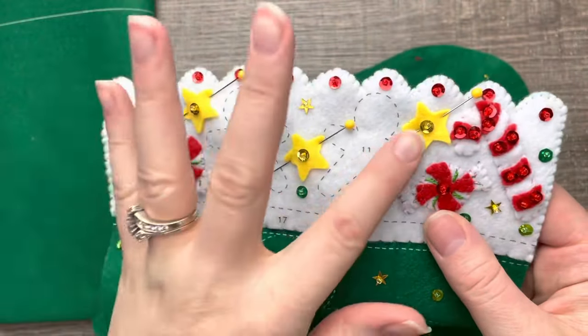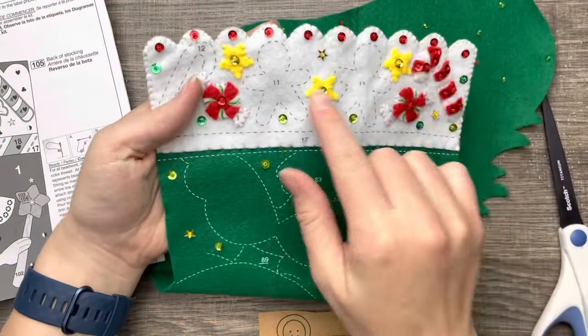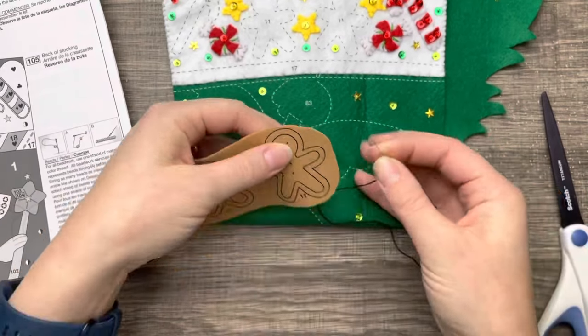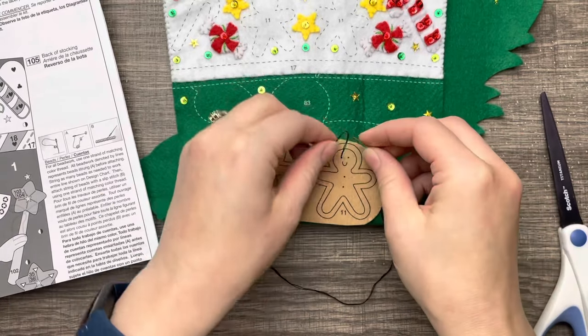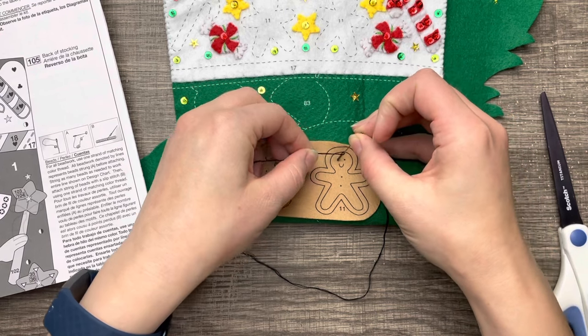Okay, so now that we have the candies done, I'm just going to add these stars on here. Simple stars. And now we're going to grab the gingerbread people. I am using a French knot here for the eyes. Two strands of black.